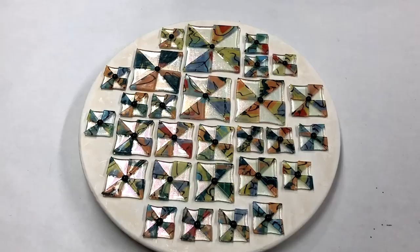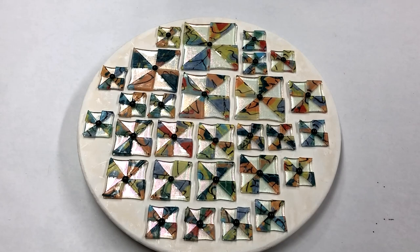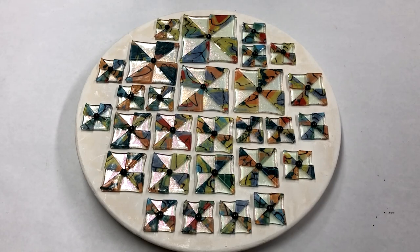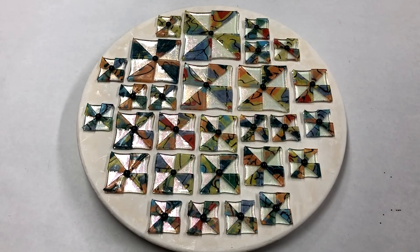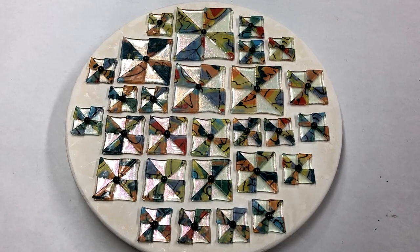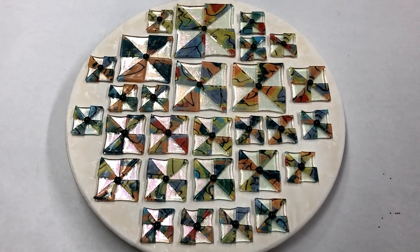All right, we got them out of the kiln now. They're all fired. As I said in the earlier video, we were going to originally do this at 1440 degrees. I upped it to 1465, and I went a little bit too high. If you notice, the edges are kind of curved in a little bit. That's all right. It's kind of a surprise. That'll give us a little bit of a wonky look to the wind chimes, which is just fine. It gives it some character. So I'll go offline now and get that all drilled up and put it together. When we come back on, we'll have the finished product.